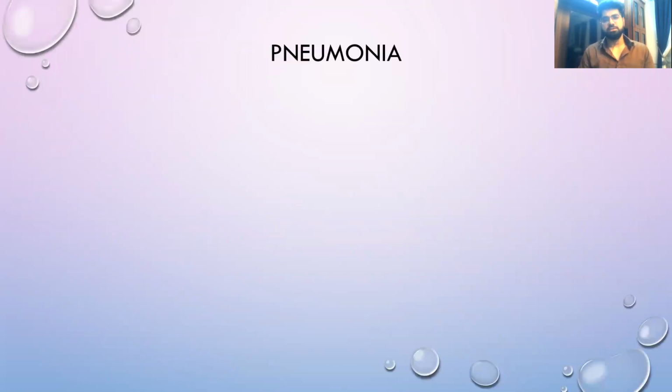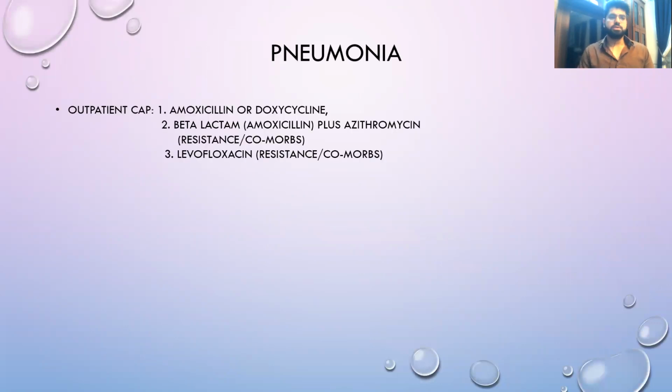Okay, so the first topic that we have included is pneumonia. This is a very commonly tested topic, and the antibiotics are pretty straightforward if one gets used to it. The first thing you need to understand is that pneumonia should be categorized. Whenever we are dealing with pneumonia, we need to categorize it into several groups. The first one is outpatient community-acquired pneumonia. When we categorize into different groups, that is when we can decide which management plan to go for.